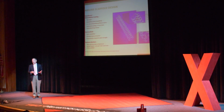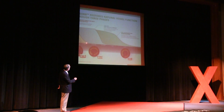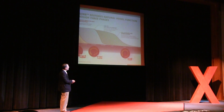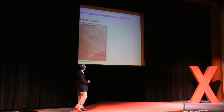This is made out of essentially starch, just like cornstarch. It's polylactic acid that is cut just like any other stent. It's the same model. These little stent cells allow us to expand the artery. So this is the time course. We put a stent in. It has a little healing process over 3 months, and then from 3 months to 9 months, the stent starts to get absorbed by your body. And then over 2 years, it's completely absorbed and replaced with a little neointimal structure in the wall of your artery. So, pretty neat pathway.